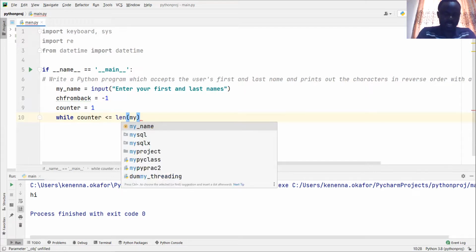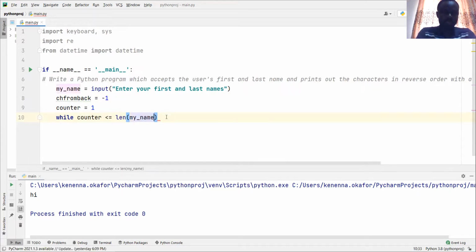That's the input by the user. So provided that counter is less than or equal to the length of my name, then I need to repeat the process. I need to repeat the cycle. That's what this is actually saying. So remember to put your colon, and we'll continue from there.